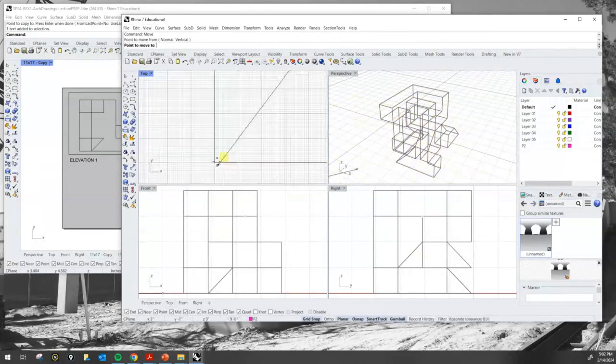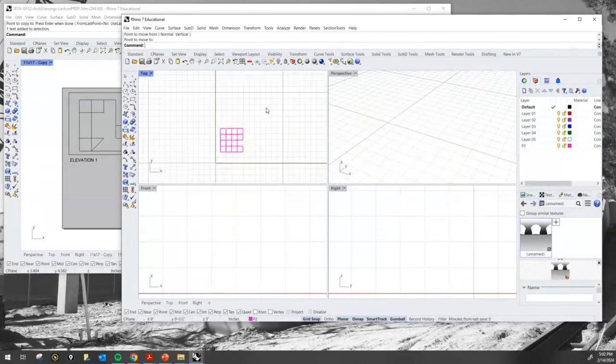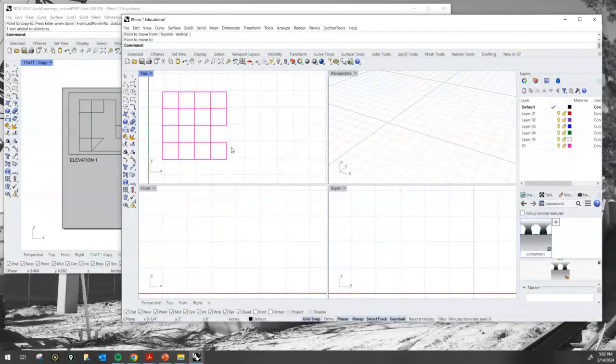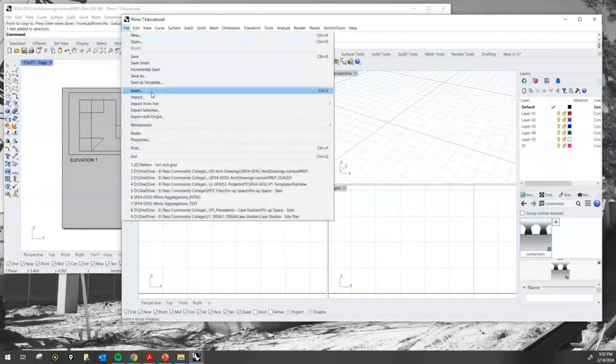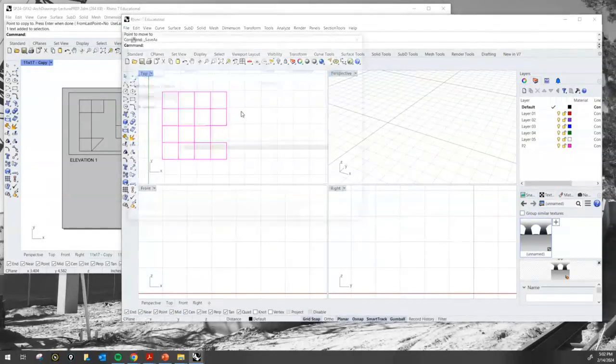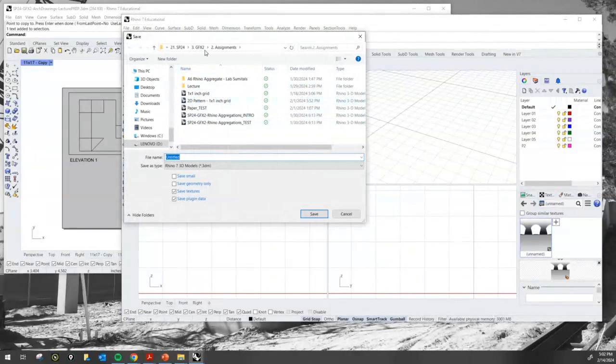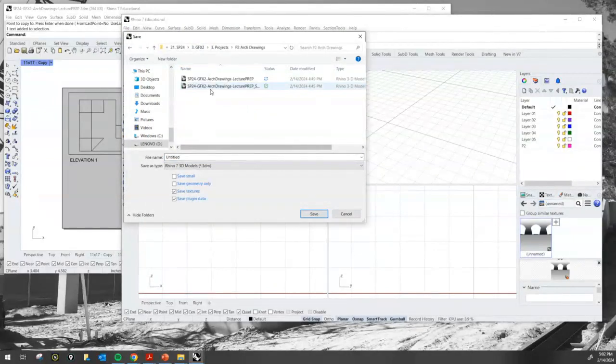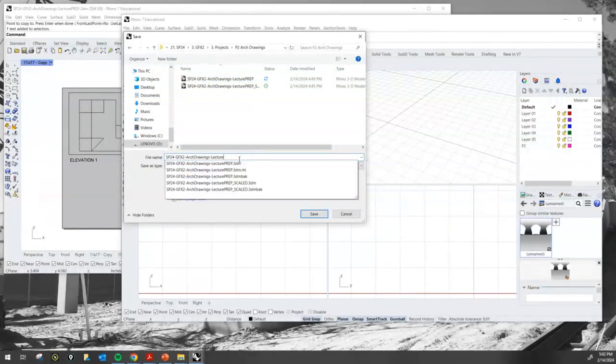And speaking of new files, go ahead and File, Save As, and have a project over here. Let's go ahead and call it something like this: semester, year, graphics to art drawings, a lecture.